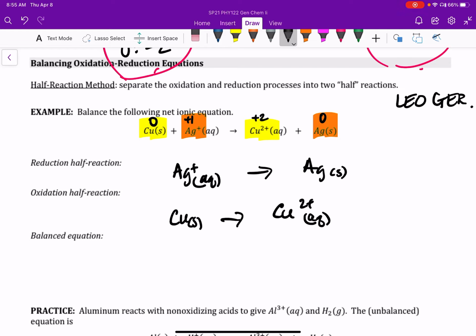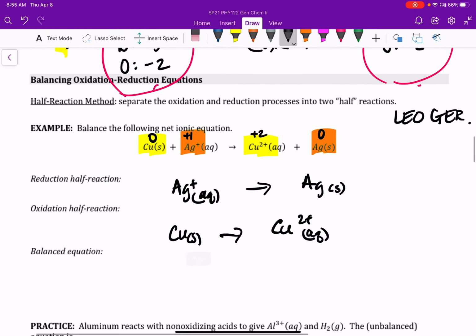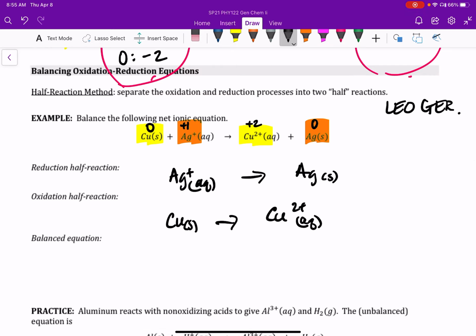Then we want to add in our electrons, right? So we're going to actually include these in our reaction. For the first one, the silver is going to gain electrons. So I must add an electron to this side. So I'm going to add 1 electron to that reduction half reaction. And then if I look at the copper, it is going from copper solid to copper ion. So it must be generating, or losing, or producing 2 electrons so that I end up with that 2 positive charge on the copper ion. So we do oxidation numbers, separate into oxidation and reduction half reactions, add in our electrons.